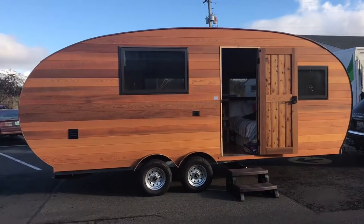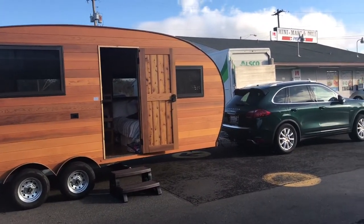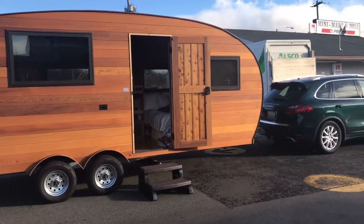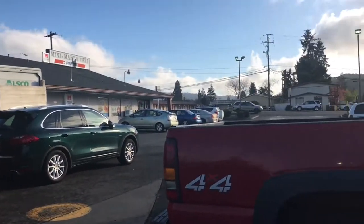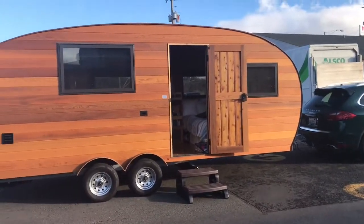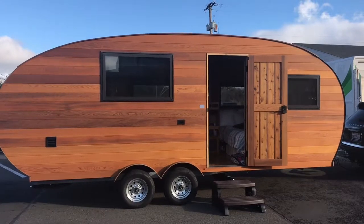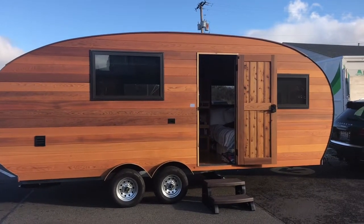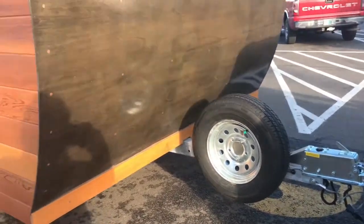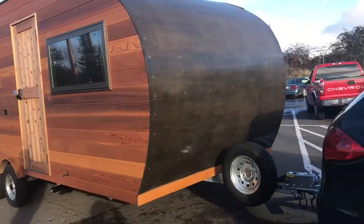That is a gorgeous thing. And you're heading to Palm Springs? That's a lovely journey to be making at this time of year — heading south for the winter. Well, that's really cool. Thank you so much for showing me your awesome trailer and happy travels. Palm-grown trailer from Seattle, Washington. Saw it first here on Visit Trailer Magazine. Happy trails. Amazing traffic chaos here in the McDonald's Sutherland parking lot, but it was worth it. It's just sensationally beautiful.